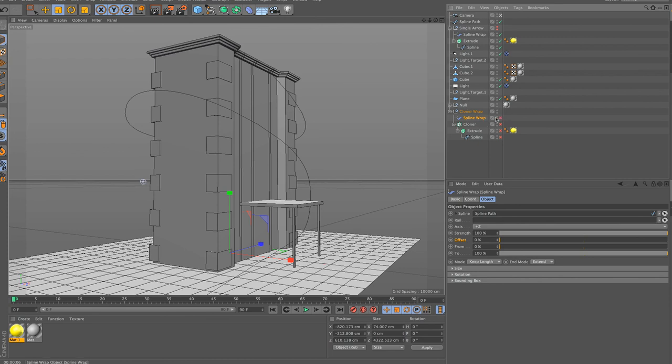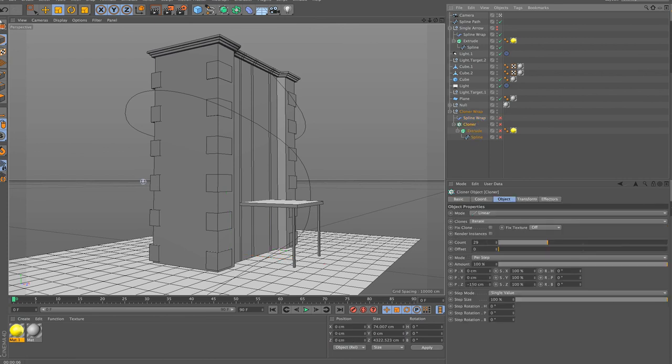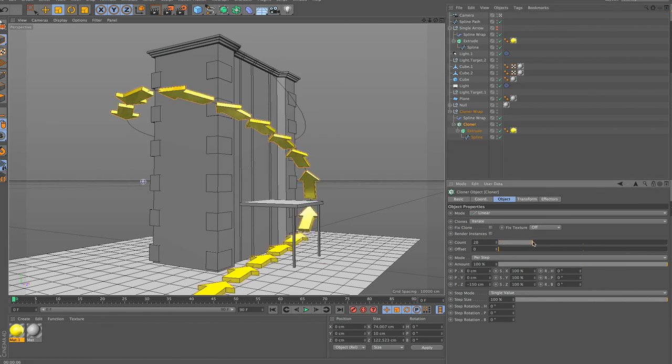And then in the cloner, I've just created, say, take this down to just 1 so we can kind of see how this looks. And with a separation of 150, which gives just a little bit of space between each added clone. And so you'll notice I've not set this to PY because I don't want it to stack vertically. I want it to stack along the same direction that my arrow would be going along the path. So if I turn all these on and increase this number, you'll see that now it's actually increasing them along this path.